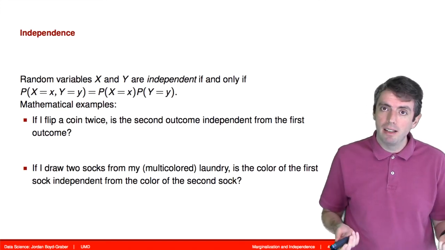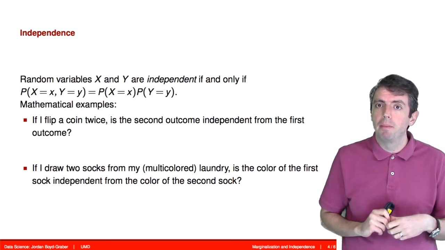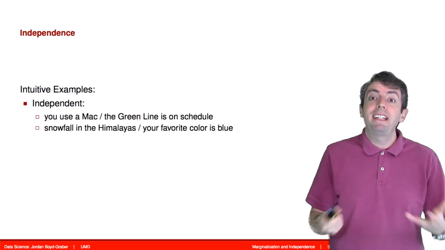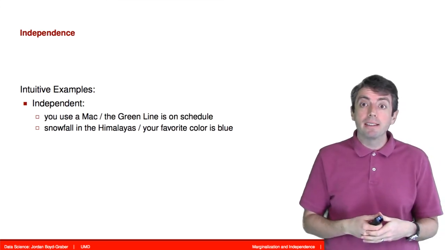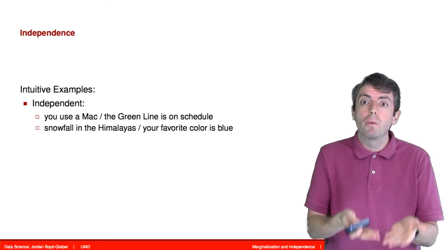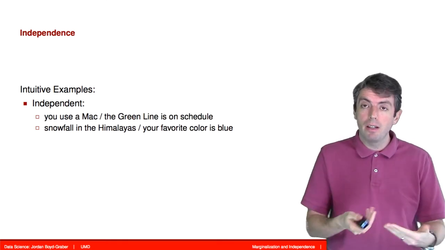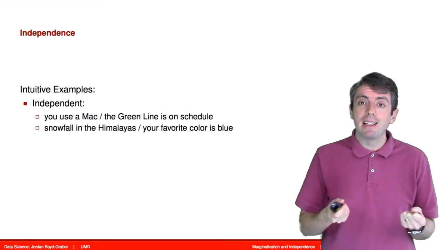And so we can't model it as simply multiplying two probabilities together. Since this is a data science class, we won't just be doing these abstract mathematical examples. We'll be talking about things in the real world and we'll need to make arguments about whether they're independent or not.